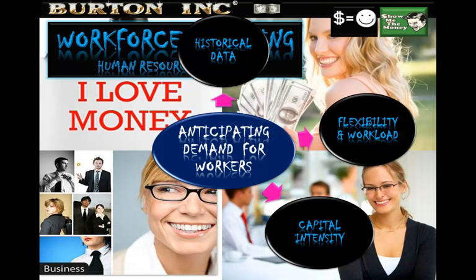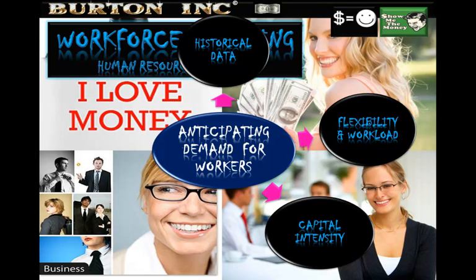Capital intensity is essentially the opposite of labour intensity. It measures the amount of capital usage in comparison to other factors of production. An automated business such as a car manufacturing plant — think Toyota — involves huge investment in capital equipment, with robots replacing workers. Any change to automation will result in a business requiring less labour. Conversely, low capital intensity means high labour intensity, requiring the business to hire more workers if output is to be raised. For example, if waiting lists for a national health service are to be reduced, it is likely to require the recruitment of more doctors and nurses.